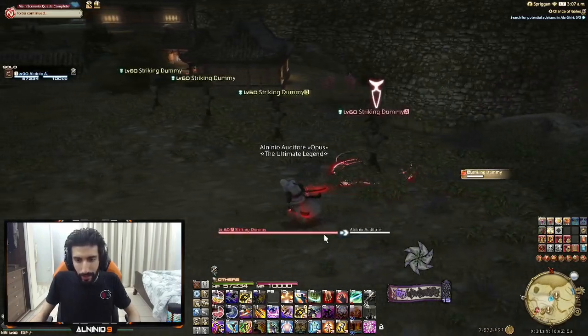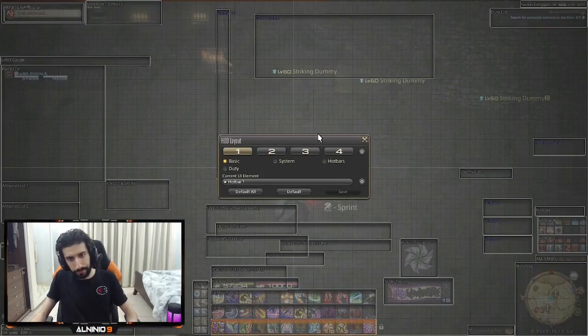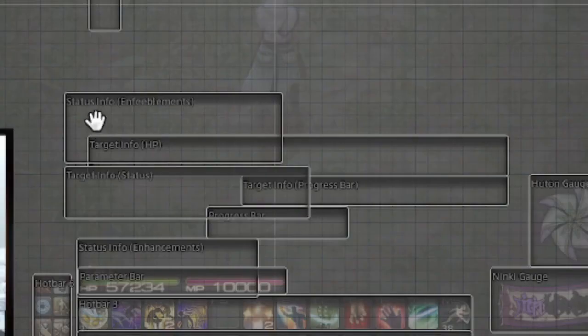Now we're going to be talking about the HUD in general. So here's my HUD, and this is how it looks. This is my quote-unquote raid HUD. I have the party list on the left. I have the LB bar here, but you can move it however way you want. You'll notice that I have status info, target info, progress bar, and status info enhancements all separate, all split up. You can cut these up, which is really nice.